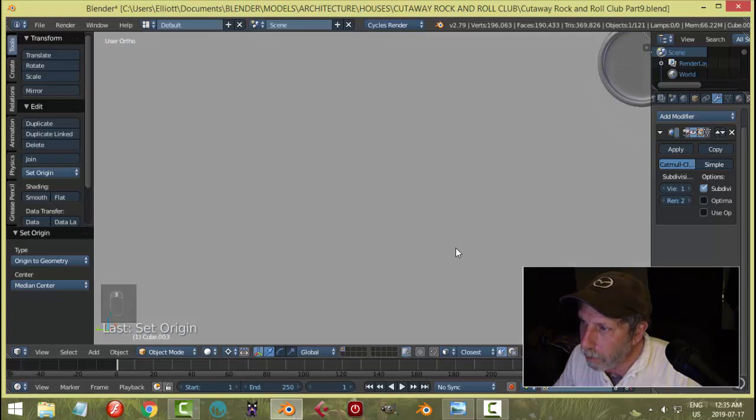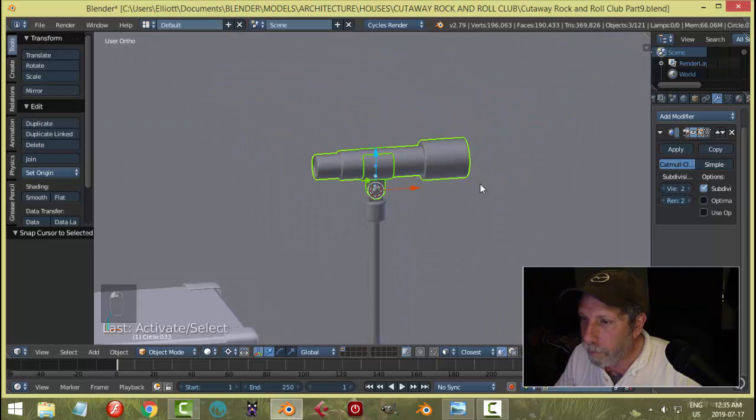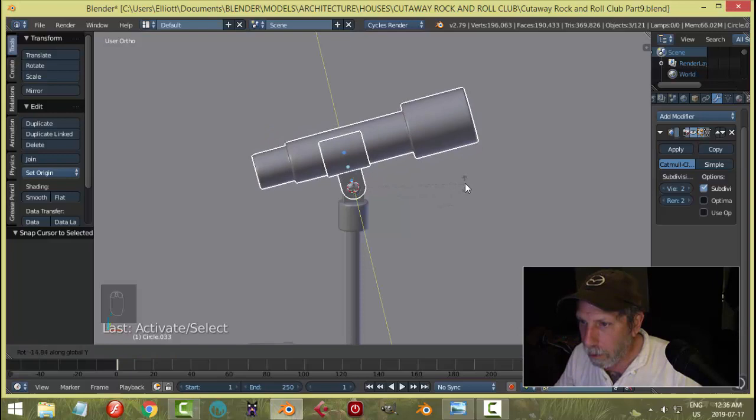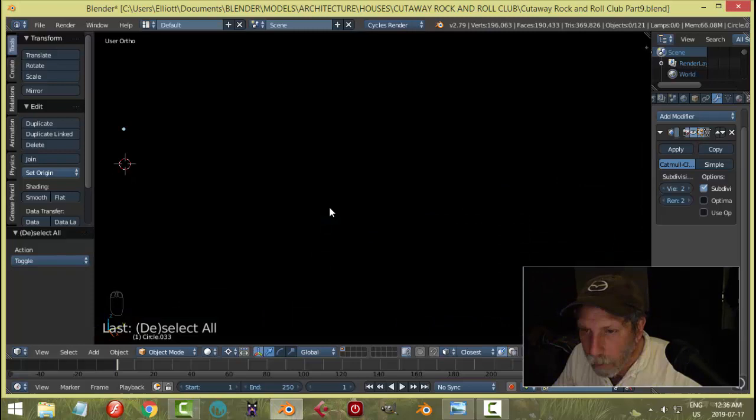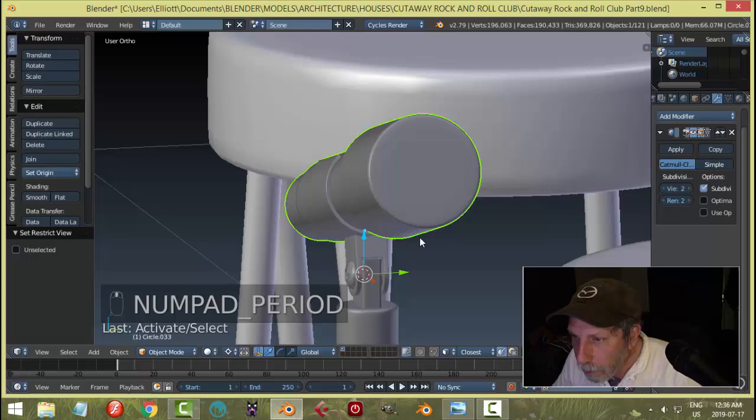There. Did it go there? Actually, Shift S, cursor selected. 3D cursor there. Let's try taking this, this, and this, rotating it in the Y a little bit. Okay. Does that dig in? Okay, we're having some trouble viewing. Come on, get out of my way. Hide that. Select that. Zoom in. Oh, it looks okay. No one's gonna know. No one's gonna know.